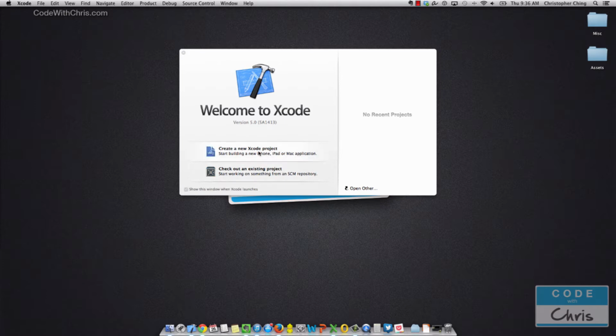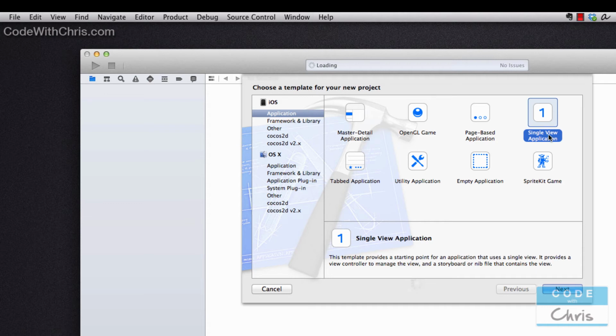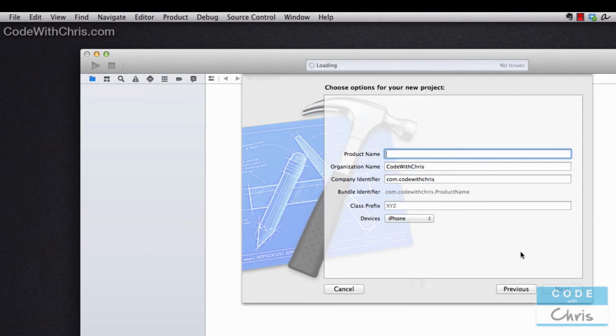Okay, so we'll start off by creating a new project. And let's create a single view application, and we'll add a second view to that. If you're using Xcode 4, you'll want to make sure that use storyboards is checked because we want to use them in this demo, and use automatic reference counting should also be checked, and include unit tests. You can leave them as default, and devices, we want to build for iPhone right now, so make sure it's set to iPhone. Now give your project a name and then choose a place to save it.